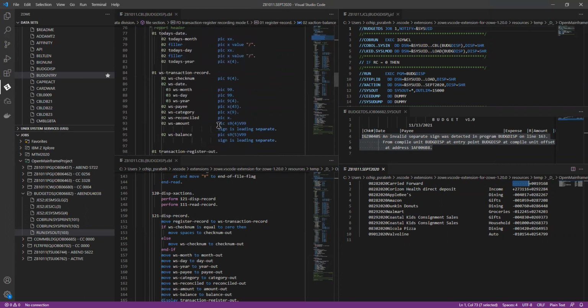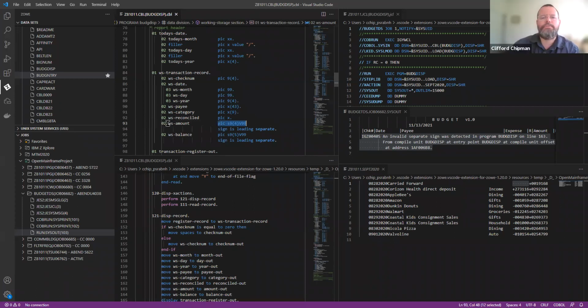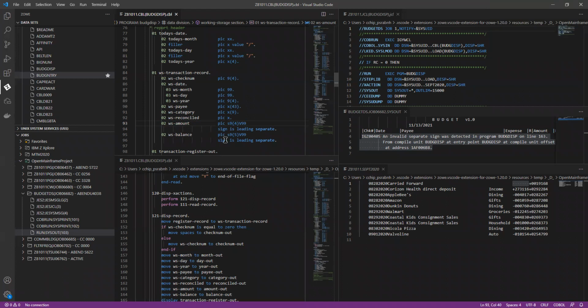But it's running into a problem. It's trying to insert spaces into a numeric data field. And on top of that, it wants to know what to do with the sign, because it's expecting a plus or a minus and it's got a space.